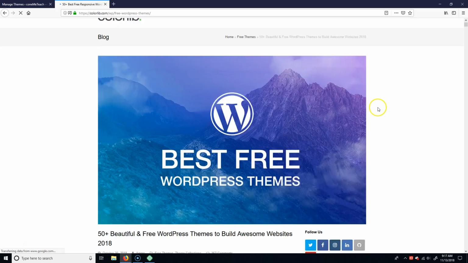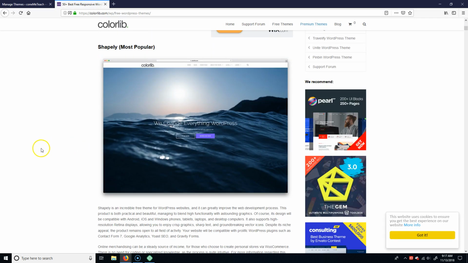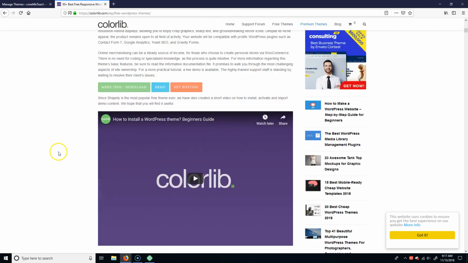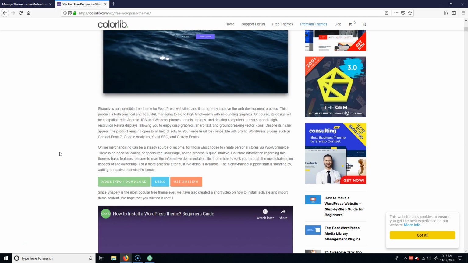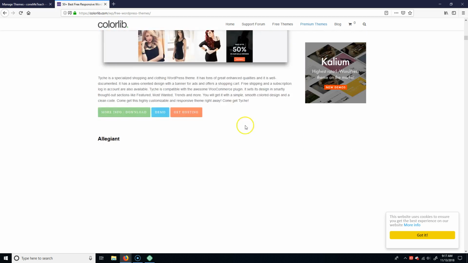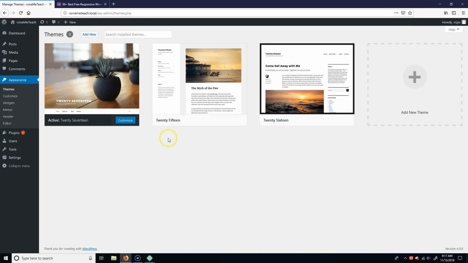You just go online and look up themes that are great for whatever you're building. Let's do Shapely. This one looks fine. But I wouldn't even look for it in here; I would look for it on the internet. That's basically the gist of what I'm saying.